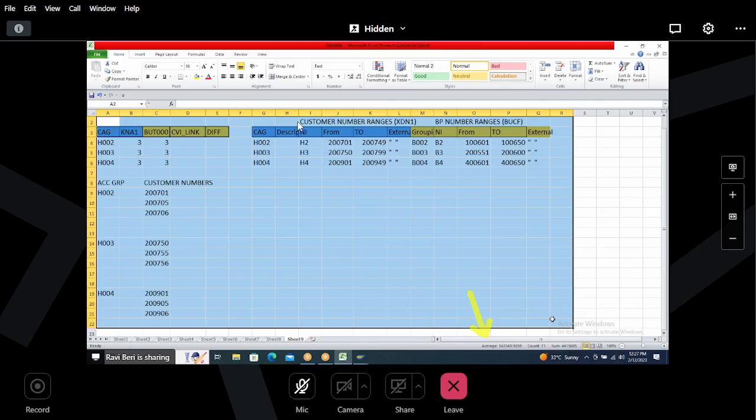But in the next process we'll discuss errors also. What kind of errors you will get, and we need to discuss field mappings. We have to map the fields. There are some fields which should be mapped between customer and BP. So that also we need to discuss, field mappings. Okay.